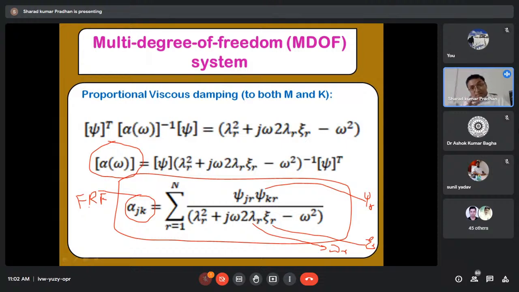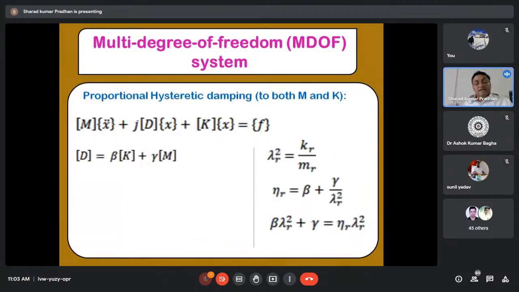Either way. In experimental, we are measuring the FRF and then converting it into zeta, mode shapes, and omega. And in theoretical, we can go in reverse also. We have got mass, stiffness, this, or we have got xi and this, and we can get FRF. But either way, we are interested in mode shapes, damping factor, and natural frequencies. So this FRF is related to proportional viscous damping of a multi-degree of freedom damped system, displacement FRF. And if you take the inverse of it, it will become dynamic stiffness.